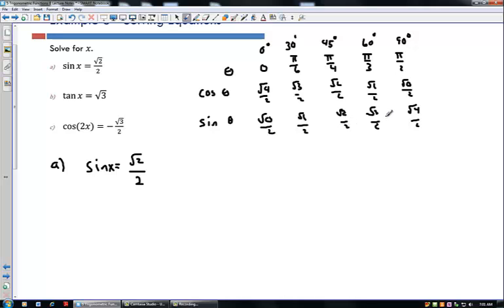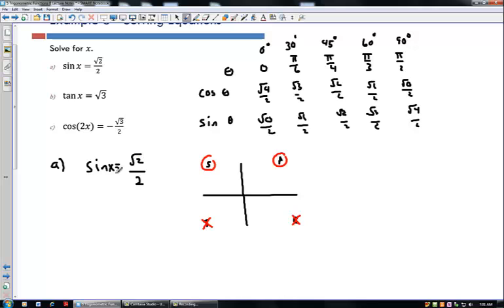So there's my table. And this is going to help me. I'm also going to need this: all students take calculus. This will tell me what quadrant my basic angles are going to lie in. So the idea is I look at this, sine of x equals root 2 over 2, so it's positive. That tells me that my angle can lie in this quadrant or this quadrant, but not these two, because down here the signs are negative. All are positive here, and the sine is positive over here.